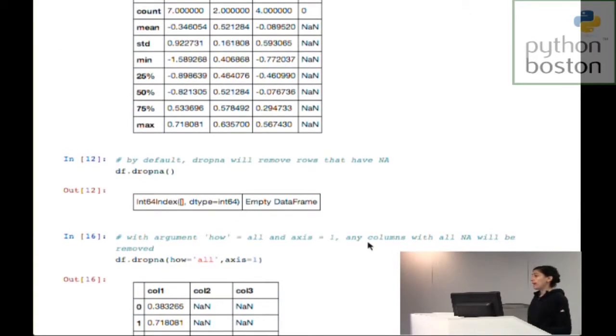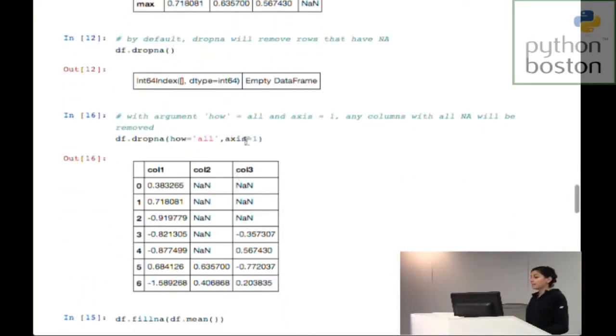If you want to drop your NaNs, you don't want to handle them, you can use dropna. By default, dropna will remove any row that has any NaNs in it. If you don't want to do that, you want to remove columns, then you can specify that using the axis argument of dropna.